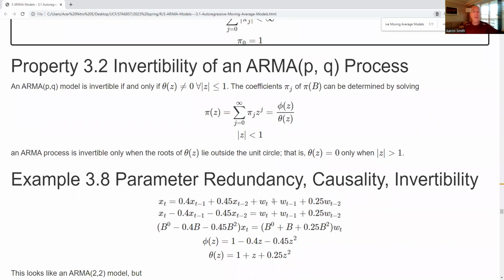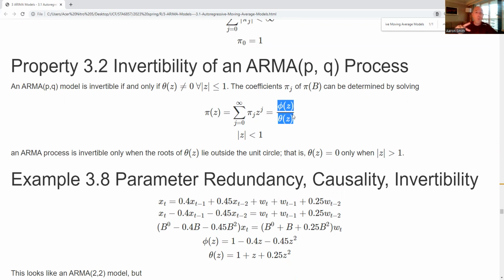Now, how do we find these coefficients? Same way we did with psi. For the series involving pi and the series involving psi, we're going to do the same trick. This fraction here is the same as what we had, but it's a reciprocal. You'll notice that this time theta is on the bottom. So to figure out the infinite series pi of z, I'm going to multiply both sides by theta. I'm going to have a finite number of terms. And then I'm going to do multiplication on the left-hand side and just slug through this and work this out.